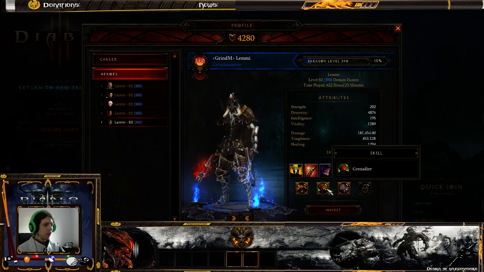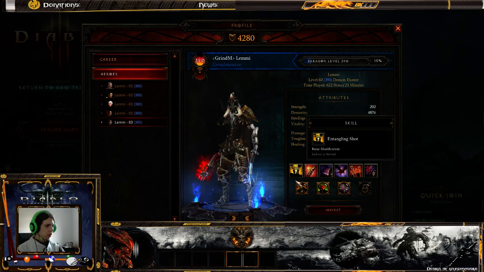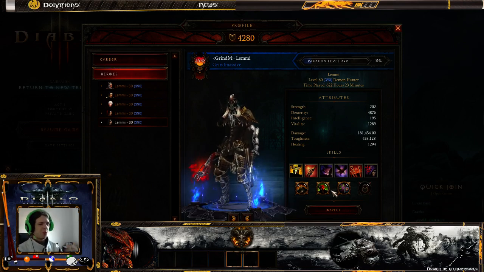I have the Grenadier because the damage that you push with that passive skill is also included in the cluster arrow damage. So this works. This is a really nice combination. I do about 3 or 4 million crits. With a two-handed crossbow it would be more. I had 6 to 7 million crits, but not at that speed, so it's more damage what I do at the moment.